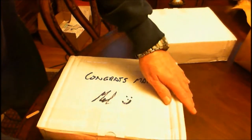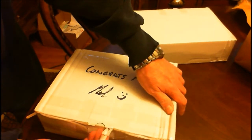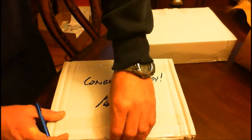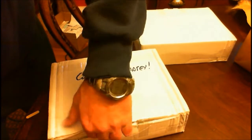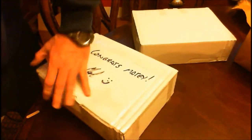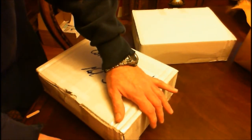Okay, there's probably something to go that way. Boy, I'm glad I had this handy, because I'm going to need it. And he did it. Oh, okay, I see. One of those where it tucks under itself.